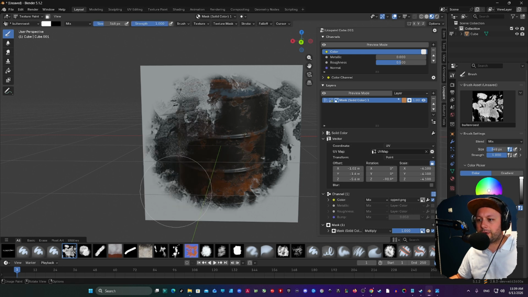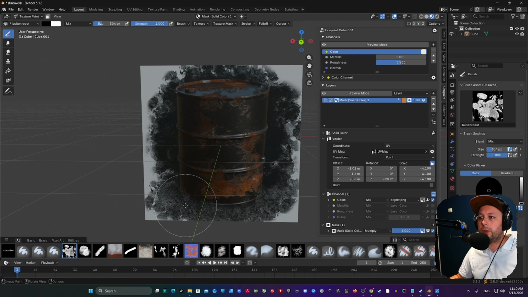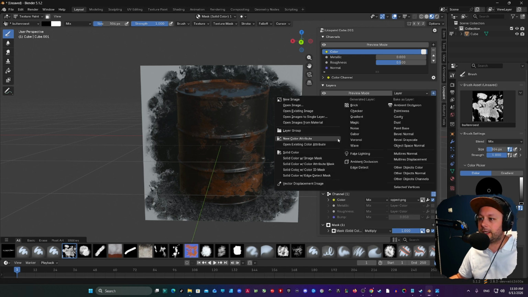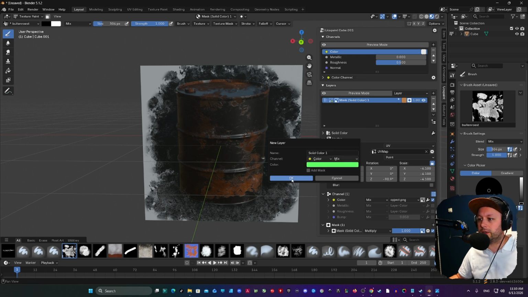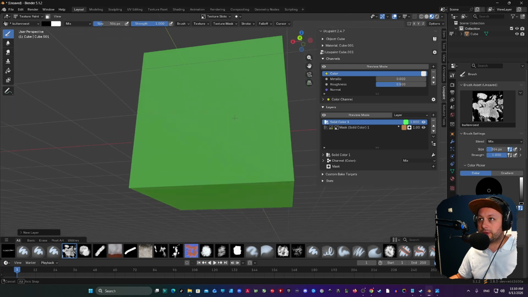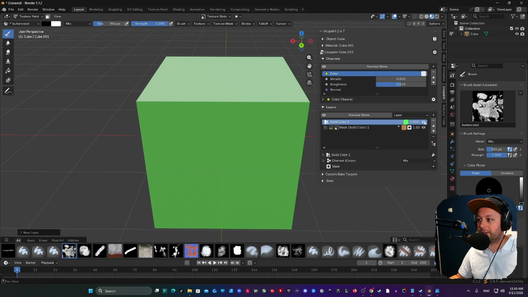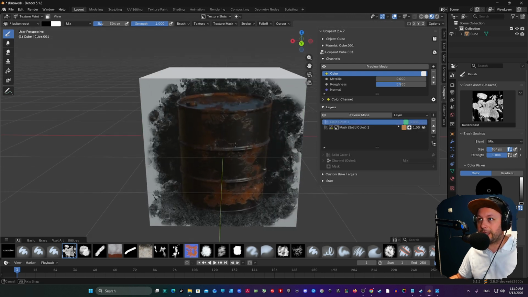So like this area beneath, we didn't have yet, but if I click on this side. For now I want to add a new layer. So I click on the plus sign again and I click on solid color. This time I choose a green color, right? As you can see, the cube is now all covered with green. And if I disable it with the eye icon, you see beneath that is just the image again.